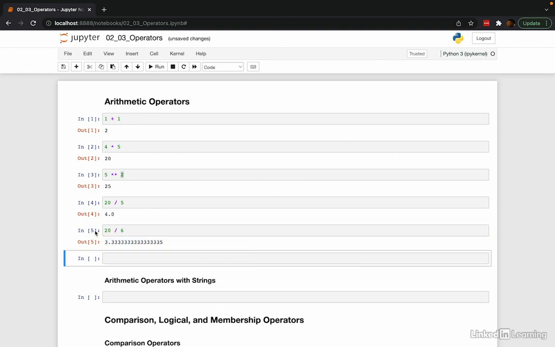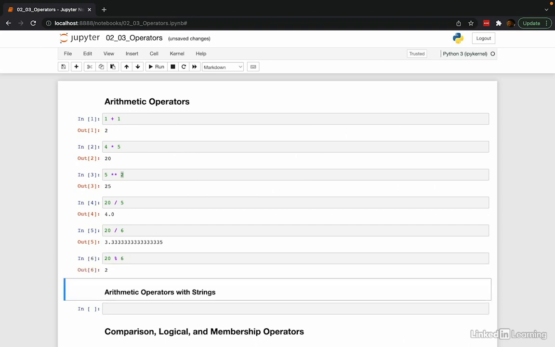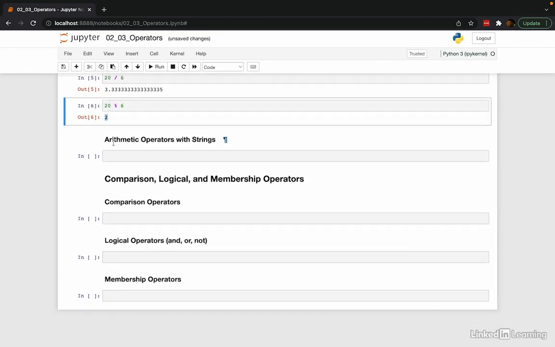So these math operations are all pretty straightforward, but there's one that's really kind of specific to programming that we need to cover, and that's the modulus operator. The modulus operator gives you the remainder after any division. For example, if I do 20 modulus 6, I get 2 back because 20 divided by 6 is 18 with a remainder of 2. And this operation comes up a lot in programming. Personally, I use it all the time, and we'll see why in the video on mathematical operators a little later in this course.